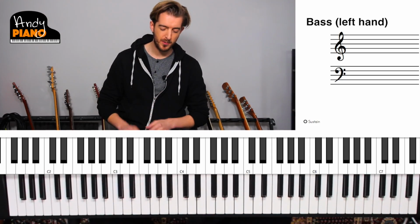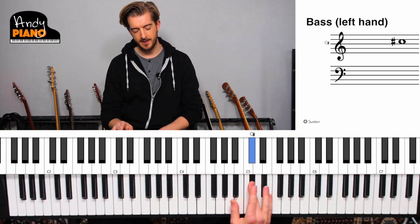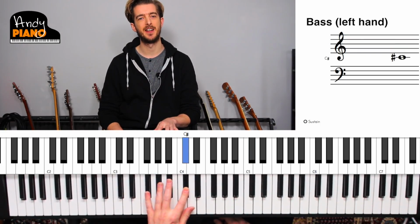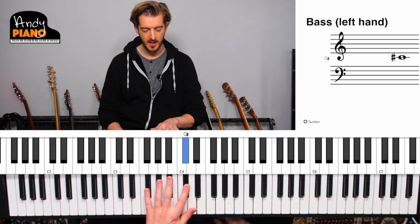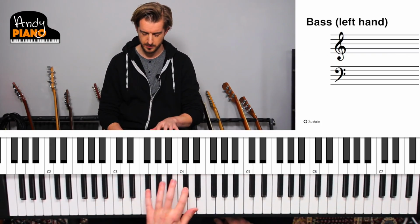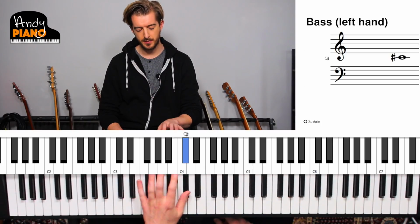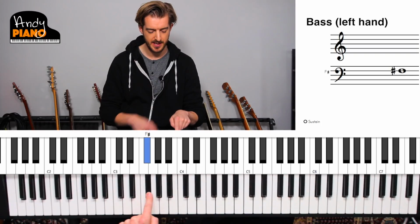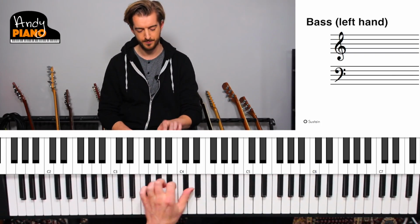Okay, what's going on with the left hand? We started off here with the right hand, and it's that one that we're needing in the left hand to start with. And then it'd be best if we put our thumb on that one, actually, if possible. You could put your first finger on it, but we need to play that C sharp note and then an F sharp note, which is here, the lowest note of these three.